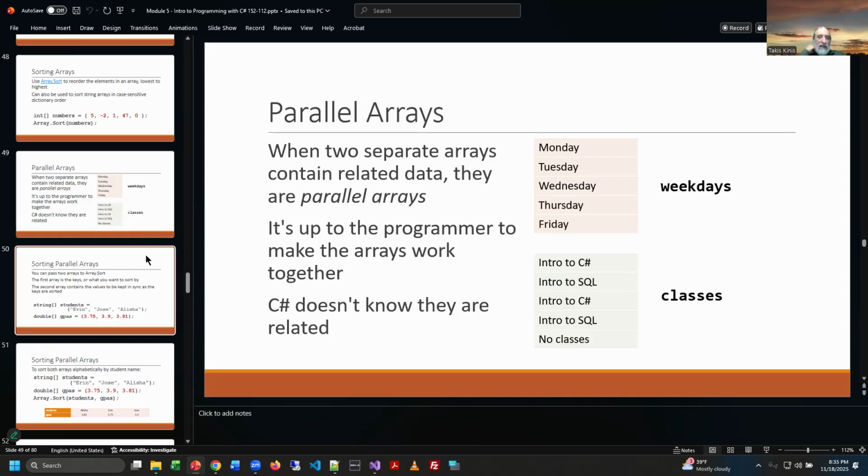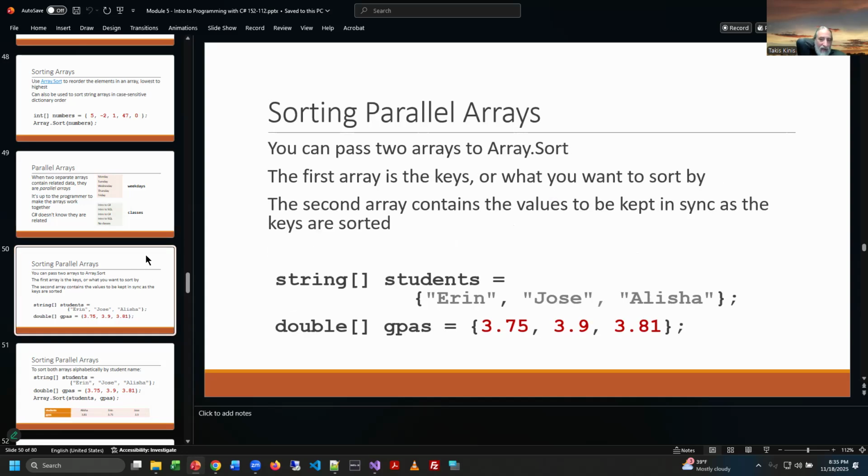So here's an interesting thing. If I take arrays and I want to sort them in parallel, this is kind of a weird concept. I can take each one of them, send them to the sort method, and then the second array can, in principle, sync with it.